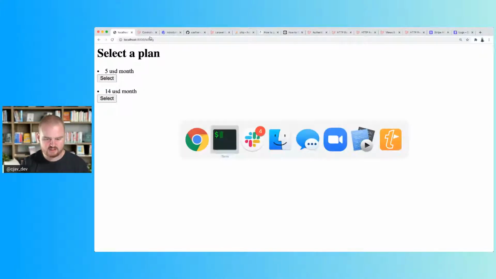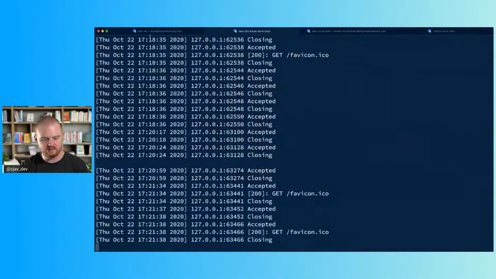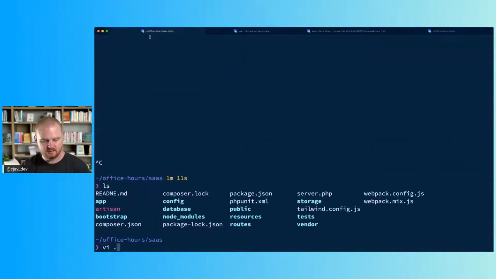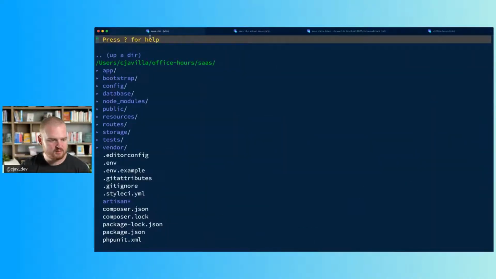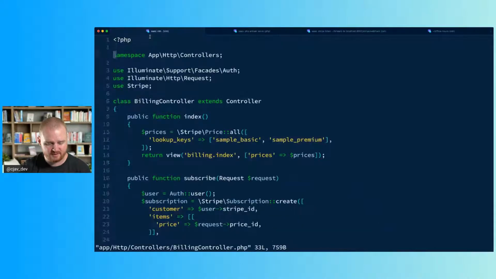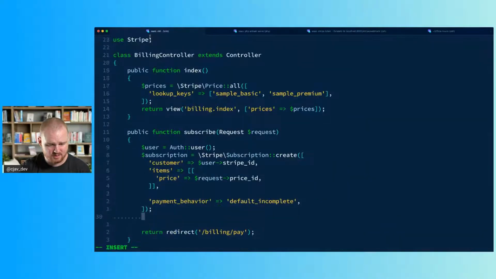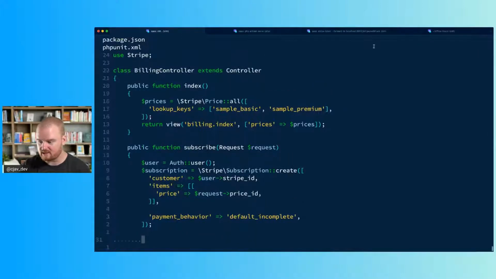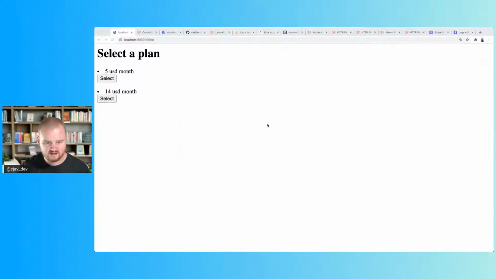Actually, no. We need to store this thing in the database, right? So what billing controller. So we were not storing anything in the database. We're creating the subscription in Stripe, but we're not creating the subscription in Laravel. So we need to figure out what's up with that.